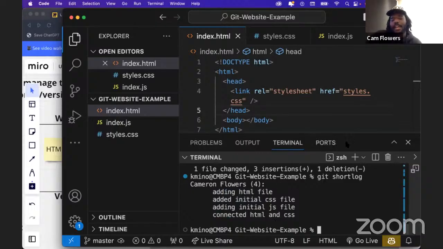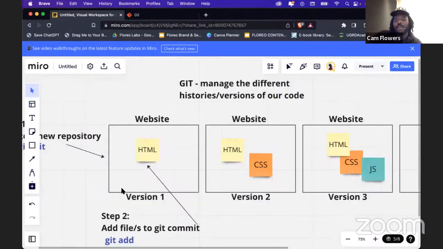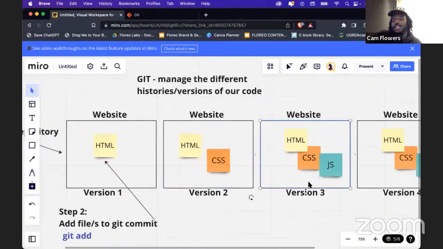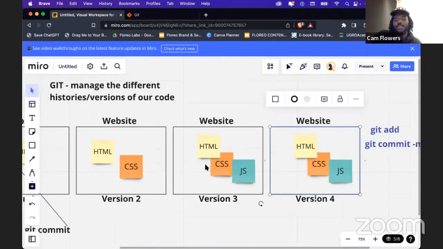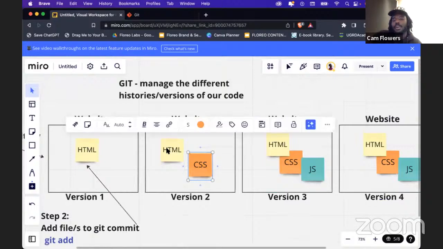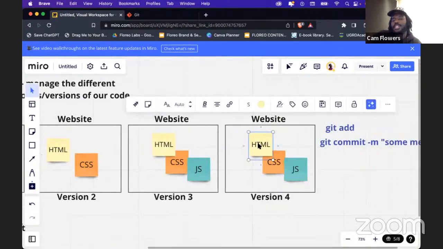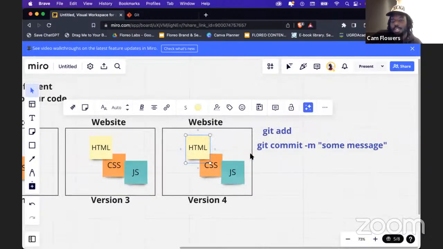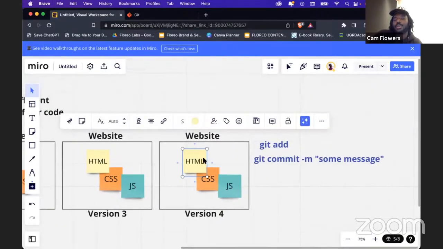The thing is that at every step of the way, Git is going to look inside of this folder to see what has changed inside of this particular folder. Are there new files that have come up, or are there new changes to an existing file that we already had? And if there is, it asks us, what do you want to do with this change that we've noted? Do you want to create a new version of this code? We see a different version of the code. Do you want to create a new commit? Do you want to save this version?